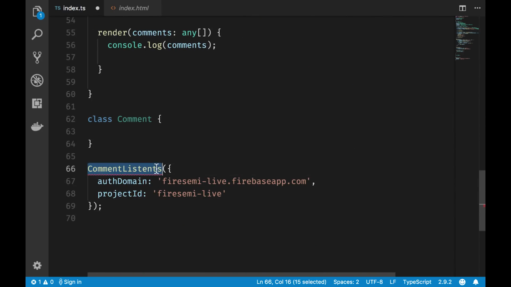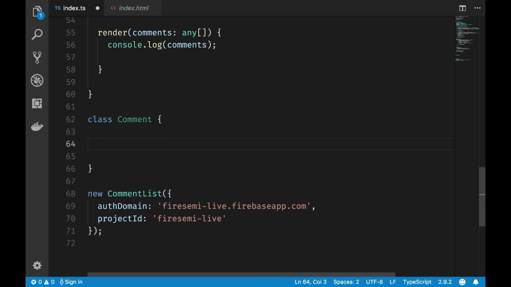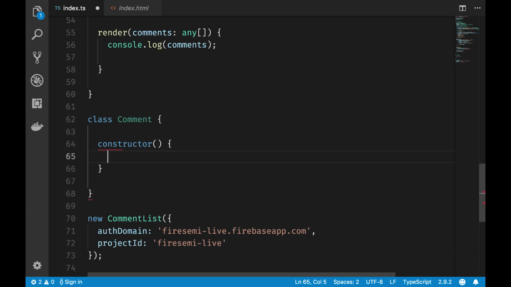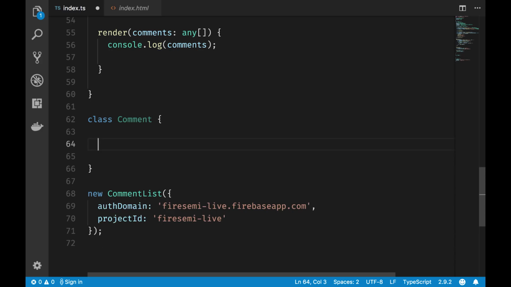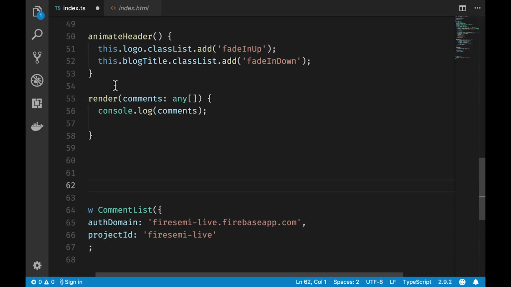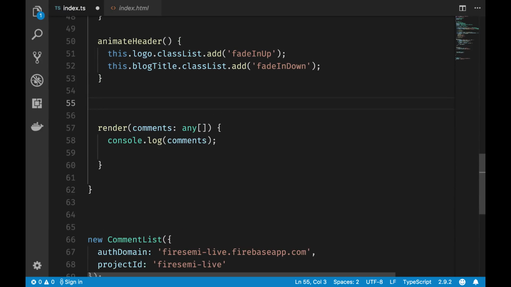And that didn't work out super well. So, comment list, new comment list. Okay, and then we'll have a single comment. For this, we'll say the constructor of comment, and we could pass in some data. But really all I want to do, now that I think about it, is just do one that's like create. Actually, you know what? We'll just make it a function. We'll get to that later. I was trying to build into some custom elements, which you'll see in a future video.